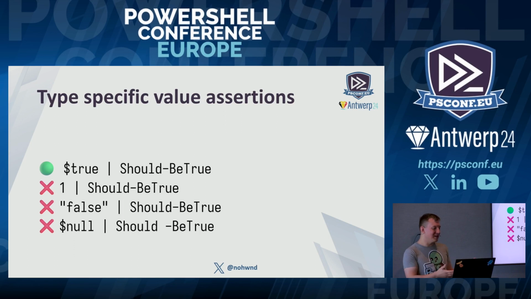So just to recap, type-specific value assertions take the specific type. If you don't provide it, it will fail right out because the type is needed, and then they specialize on a given value, like a Boolean or a string. So they can provide options that are just specific to that.